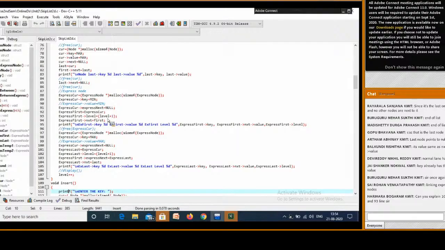In case a higher level is required, at line number 107, after doing this job, I'm incrementing it with level plus plus. So next time, if somebody asks for level 2 of the express node, I can pick it up from there. This is as far as line number 93 is concerned. Is that 93 clear? I'll explain 102 again.